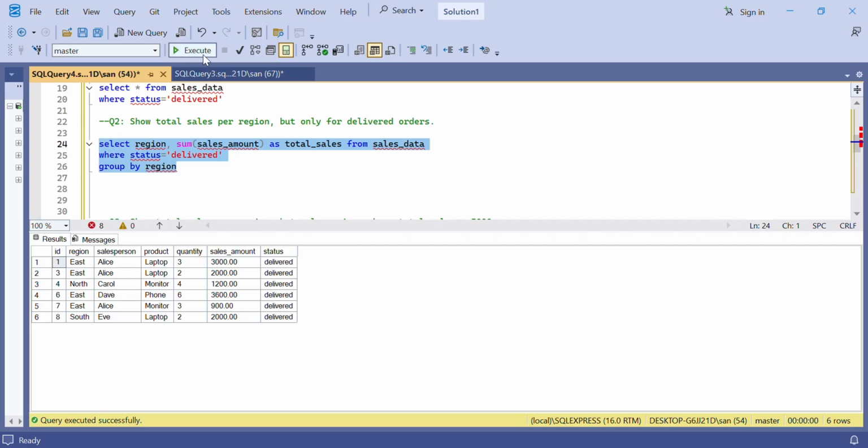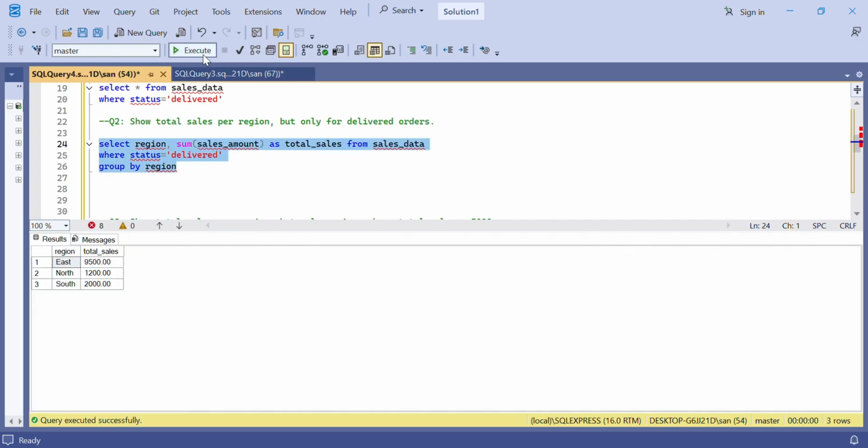So if you run this one, you can see each region has been aggregated, and we can see the total sales in each region.